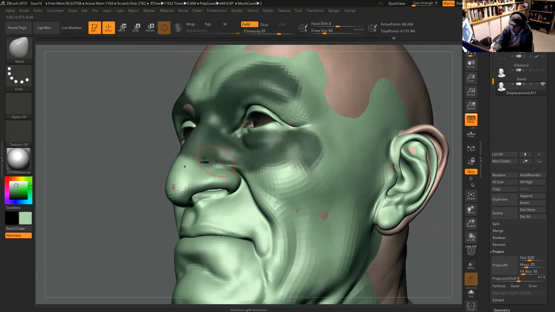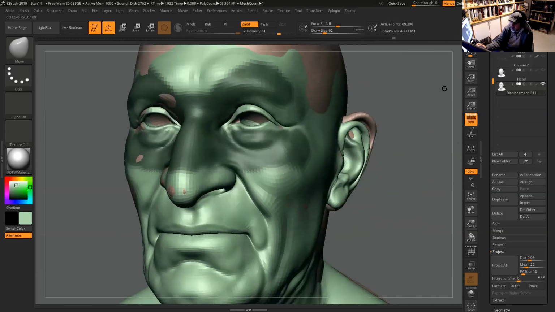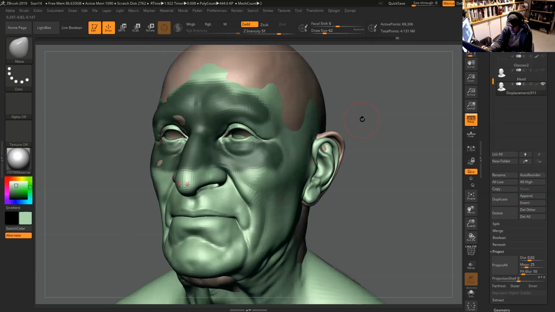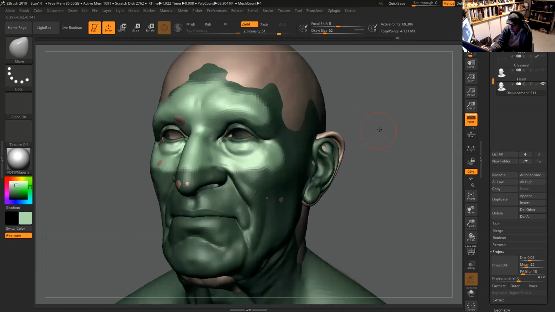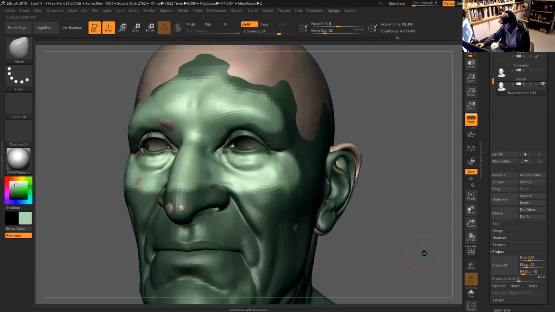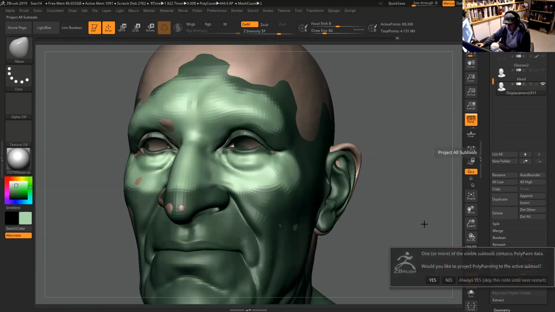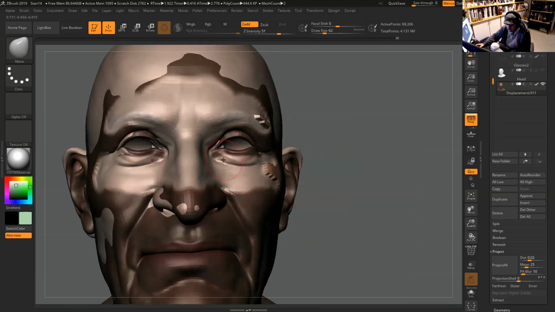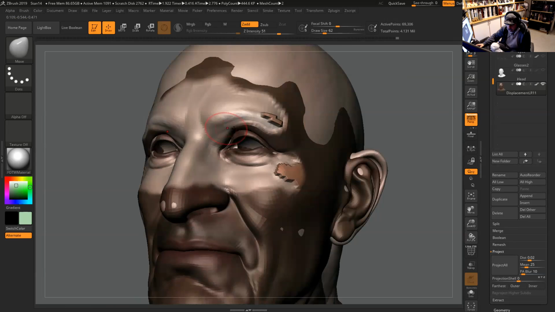Let's see, oops. So I just masked it. I'm gonna do a little bit of forehead as well. Let's see how much we can get projected. So Control-click outside, and I have just that area. And then let's do a quick and dirty projection here. Let's see what we get. So you see that those areas are too far to be projected correctly, but everything else here actually snapped into place fairly well.